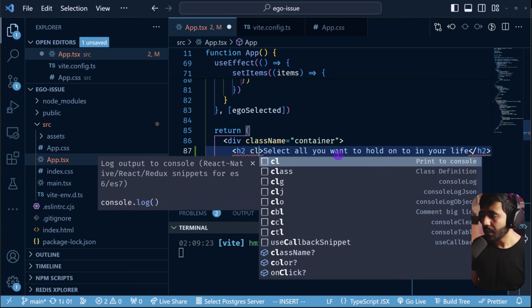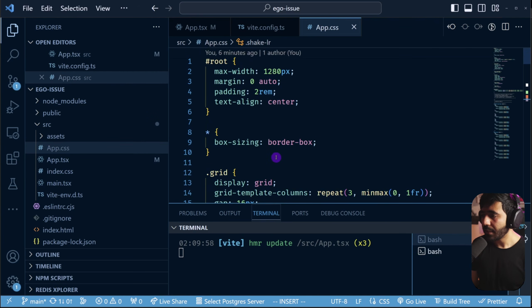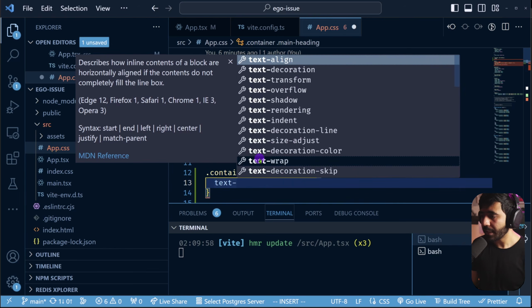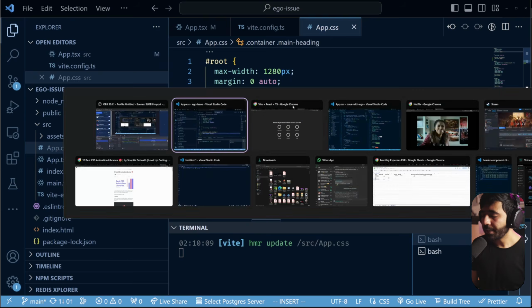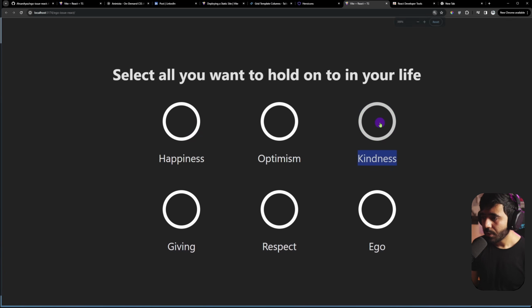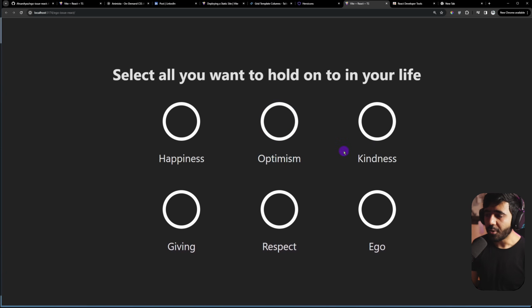So I'm going to give this class called main-heading, and in the App.css, I can go and say that the container that we have has a main heading, and has text-align set to center. And you can see that we have the text centered right now. Now, one thing that looks really weird is that the UI is still jumping, so something is wrong. So we're going to debug this in the browser, and I took some time to debug this and see the differences between the width and height. So I'm not going to bother you with all the details on how I figured this out, but I'm going to show you how to fix that.